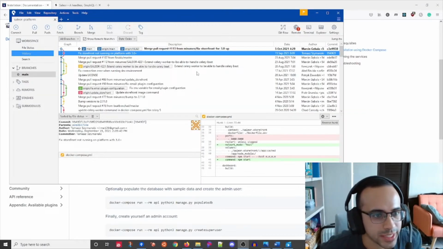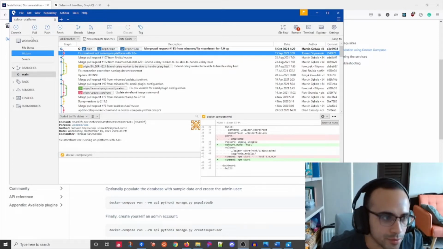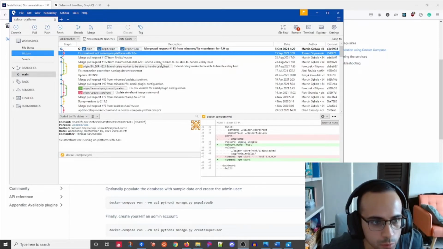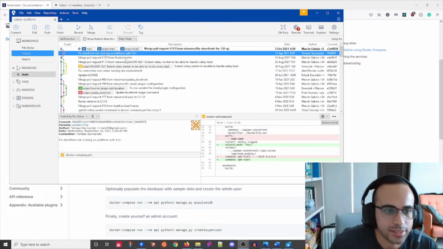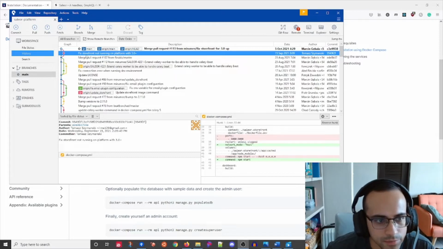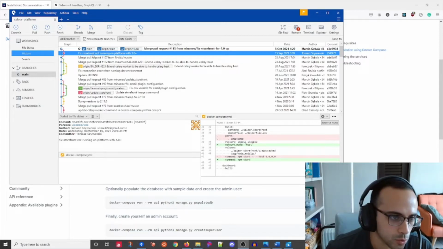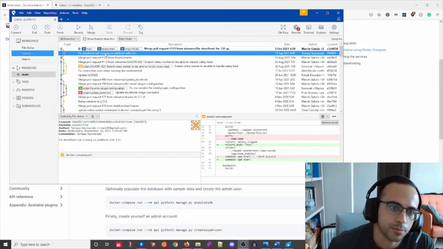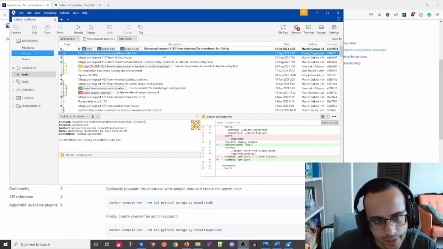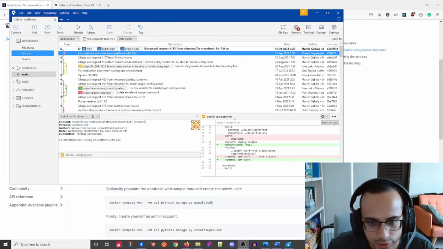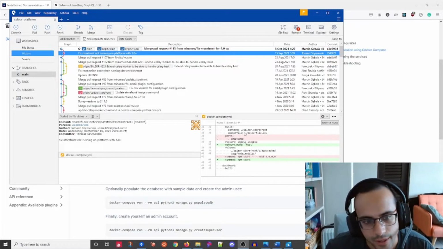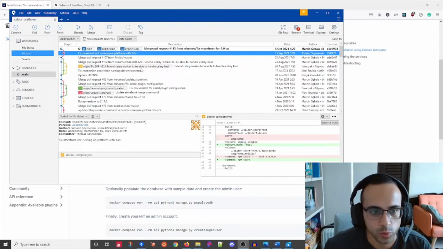So this is Sourcetree, a software that has a GUI that helps you visualize activity on a GitHub repo. I have opened the Saleor platform repo here, and this commit that I have selected with the message "fixed storefront not running on platform with 3.0 plus" is the commit that I read that should be reverted in order to get the storefront running on Windows.